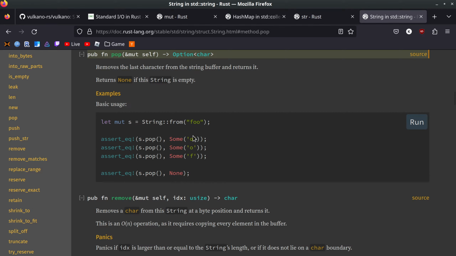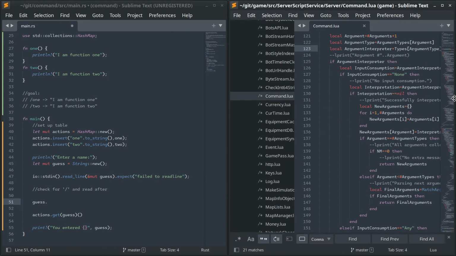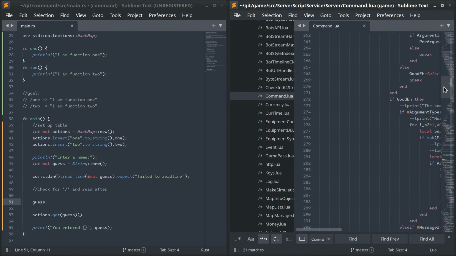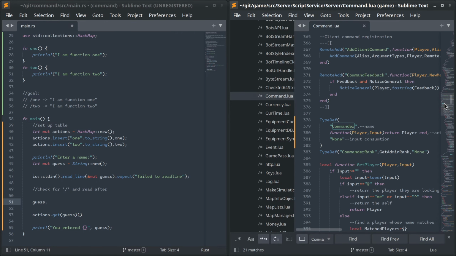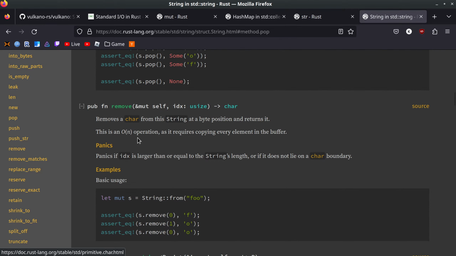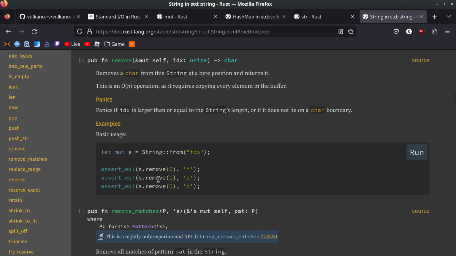So I've set myself a goal to try to recreate my famous command system, and it's kind of a bigger goal than I expected. I'm struggling to, I mean, not really. I'm on a roll. I'm trying to, yeah, no, I'm grooving. It's definitely more of a struggle than writing Lua because I have no idea what I'm doing.